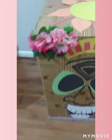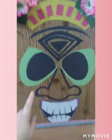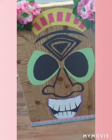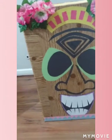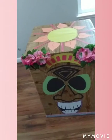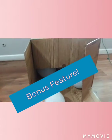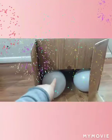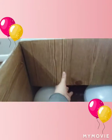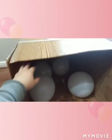I basically hot glued some flowers on there, some Hawaiian flowers. This is all construction paper that I cut out by hand, and I literally just glued it on with Elmer's glue. Oh, another thing I forgot to mention is that I did leave the bottom open. Like I was saying, bonus feature, the bottom is open, so I have it filled up with balloons. Just a few, just to show you guys, but the day of the party, it will be filled with balloons.